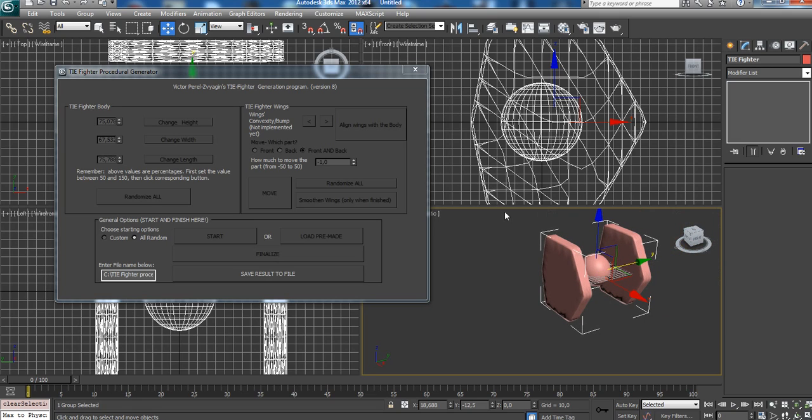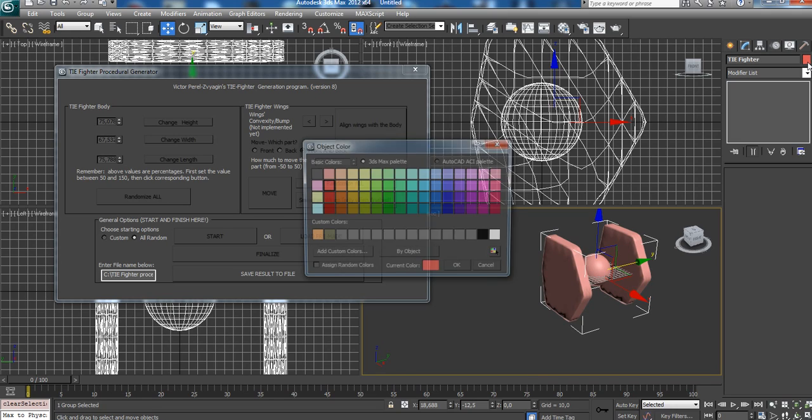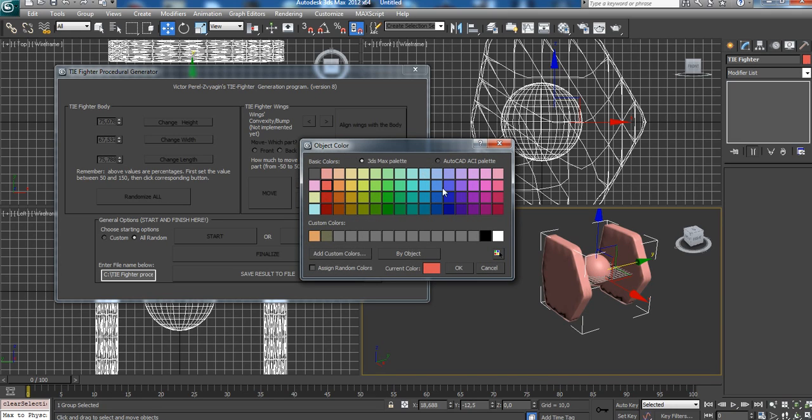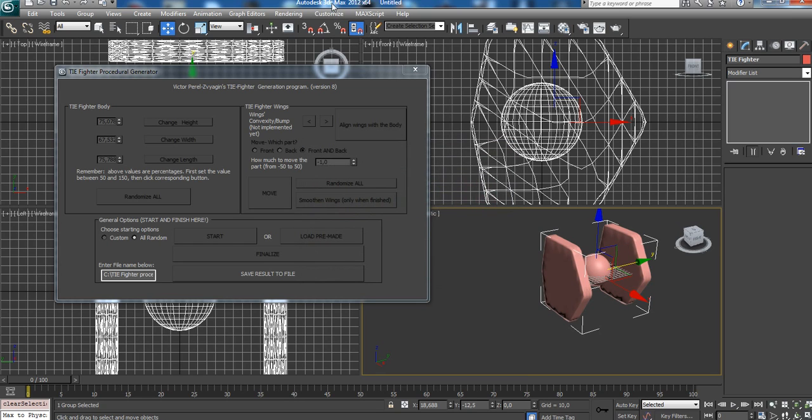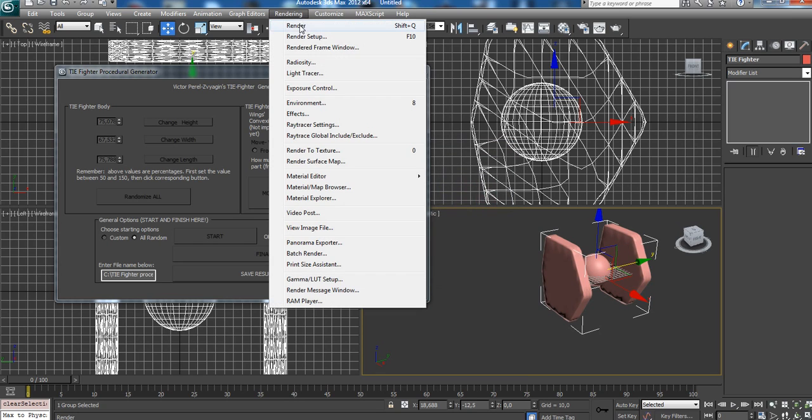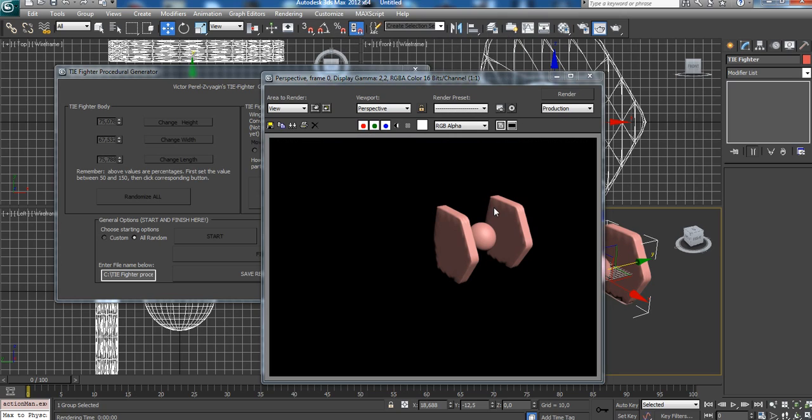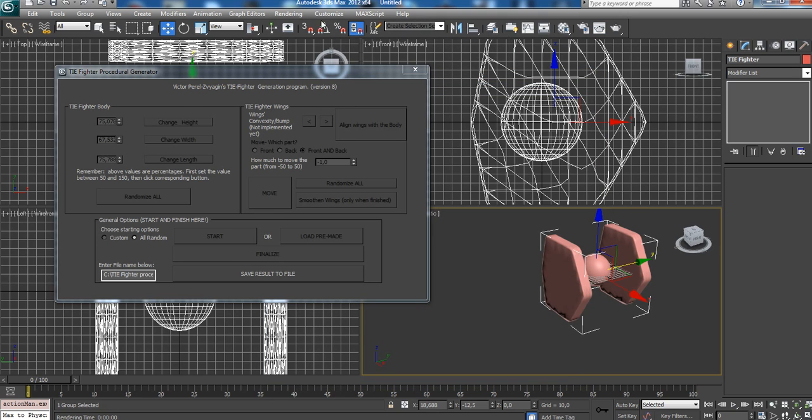The reason why it's pink is because I'm using the same default color for all the newly created models, so if you want it to be a different color, you can just change it in here and set your custom object color, obviously. Now, if we test the render, yep, as you can see, both wings are equal, so it's symmetric.